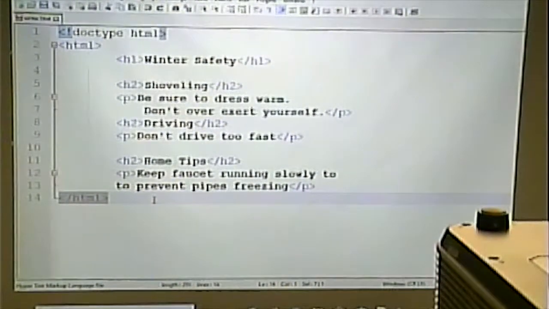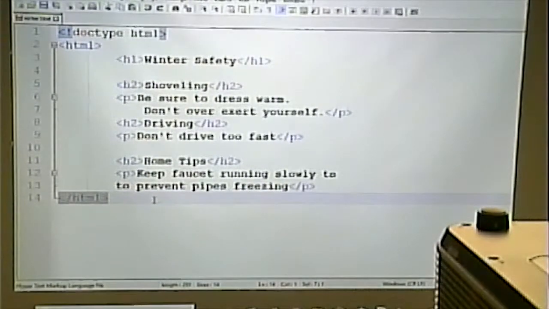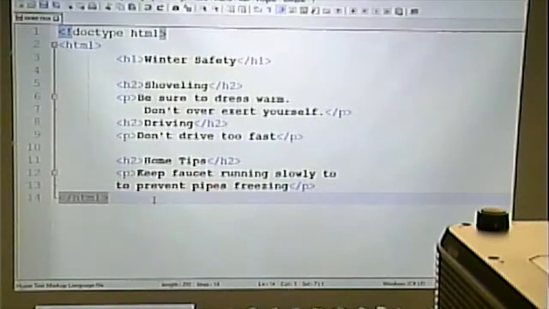Think of the HTML tag like a big envelope that you're stuffing everything that the client is going to be receiving. These web pages live on a web server, and a client, so a person that's surfing the web, you know, types in the address of a website that they have. The web server finds that page and sends it to the client that requested it. Think of the HTML tag as being just a big envelope that says, okay, here's everything you asked for. All right? Inside the HTML tag, there are two main sections. There's a head and there's a body. All right?